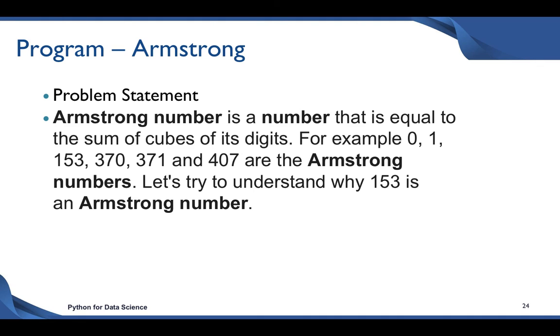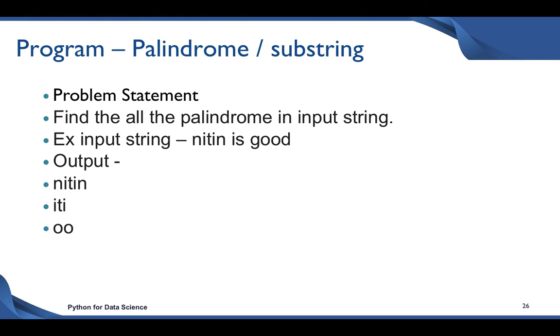The logic is that you take a loop or a range function in which you go from 0 to 1000, then you take a number, divide your number and take the remainder, then cube the digits and add all of them for a 3-digit or 2-digit number, and then check whether the number obtained is equal to the original number or not. If it is, then it is an Armstrong, else it is not, right?